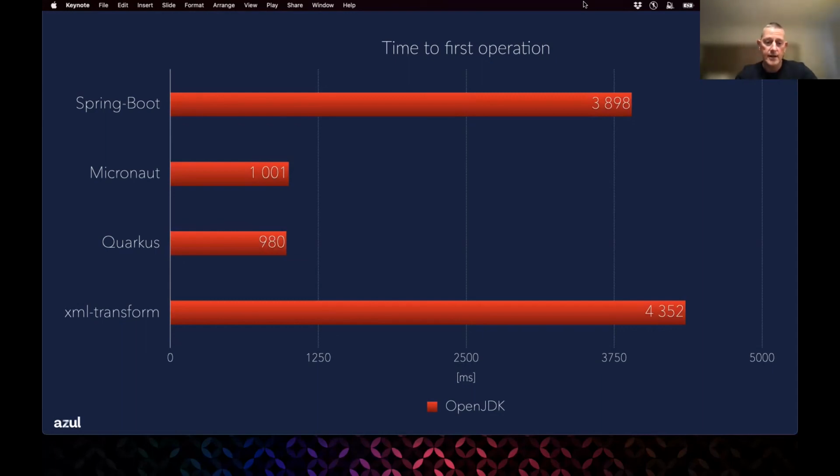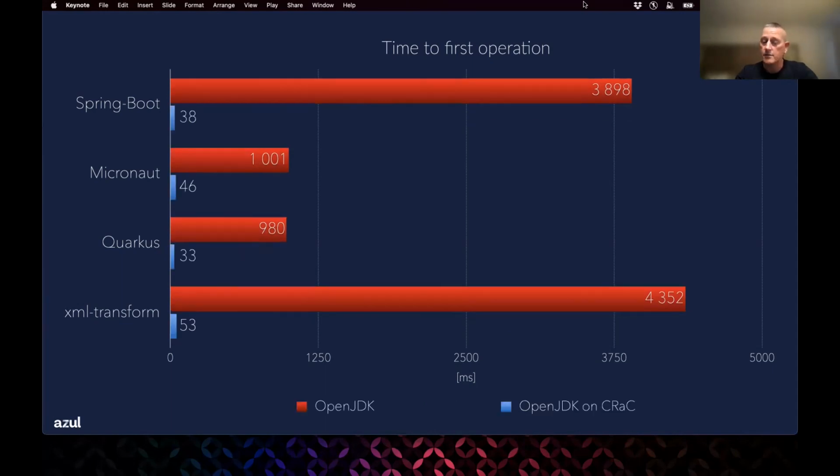And now if we run it on an OpenJDK including CRaC, using the checkpoint restore, we came to these times. So you see, it's really fast now. You might wonder that even if the original startup times really have been different, now they are more or less all in the same range. The reason for that is that we more or less only rely on I/O. This is disk I/O. You just load it from your files back into memory. This is really fast. The only difference is if you have a lot of resources that need to be restored, like open database connections, open sockets, open files, even this is always in the range of milliseconds. So it will be fast.